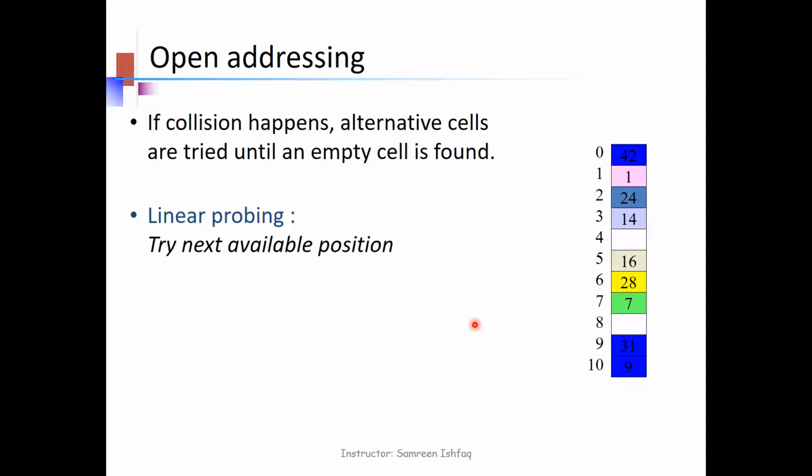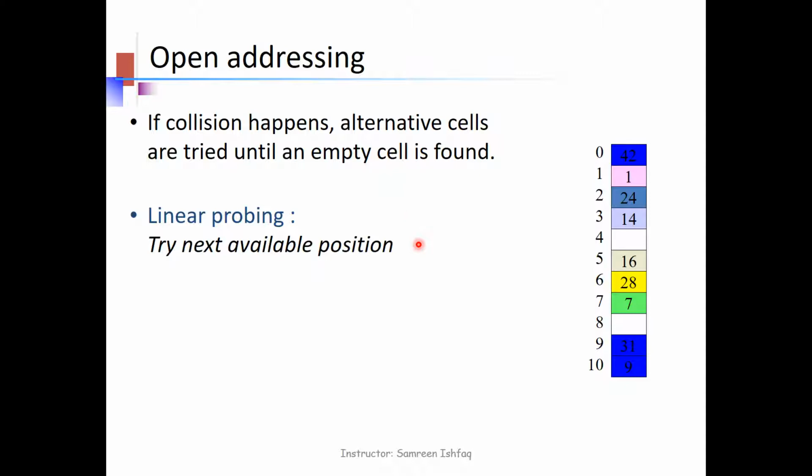First of all, let's recall what is collision. It is an event in which two data elements map into the same slot in the array. So what to do when collision happens? There are two methods, separate chaining and open addressing. We have already studied what is separate chaining. There are certain drawbacks in the separate chaining technique. So today we will explore what is open addressing and what are its advantages and disadvantages.